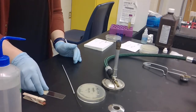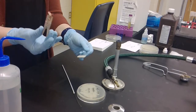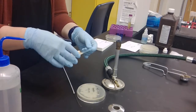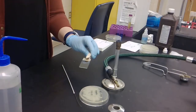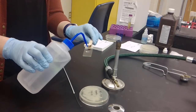To do this, you want to obtain a clean microscope slide from the front bench. We always have clean microscope slides in the room. And you want to hold that microscope slide using your clothespin. You all have clothespins in the bottom drawer between your benches. On your microscope slide, you want to use DI water and put a small drop of water in the middle of the slide.